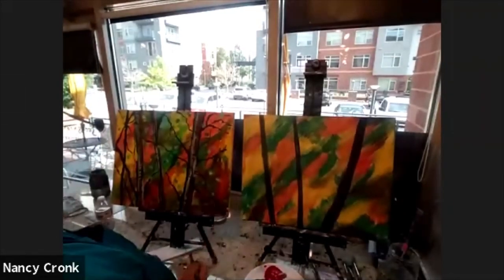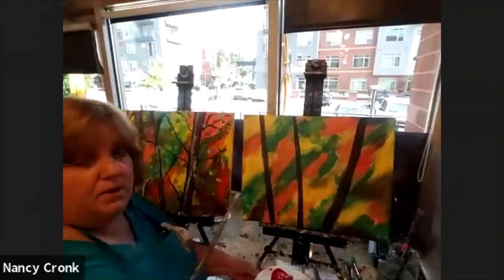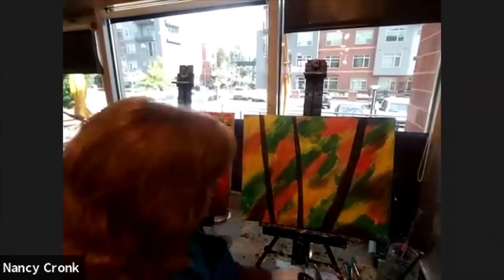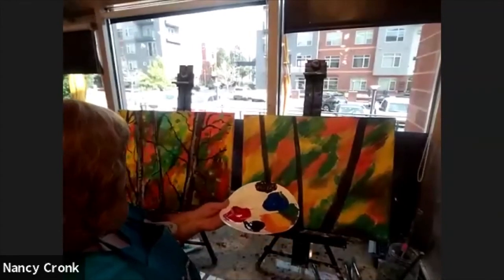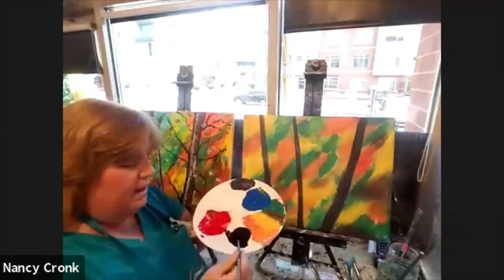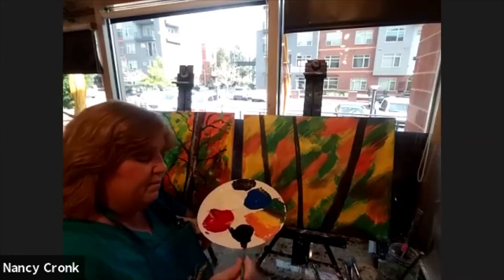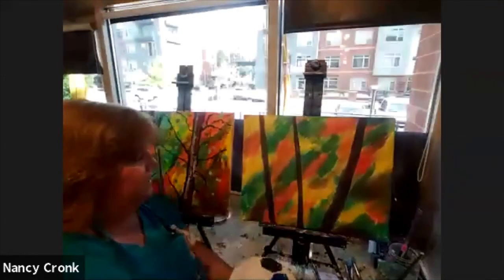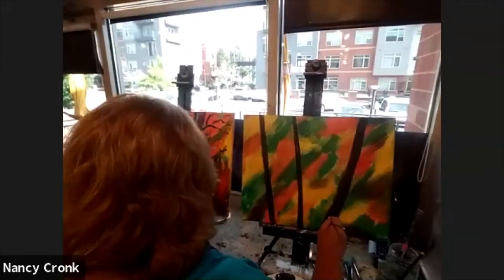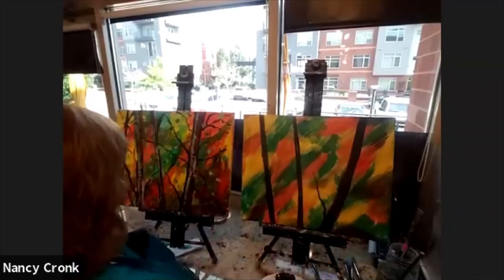Now we're gonna let that dry a bit, and I'm gonna put my brush in the water, and go put my baby brush in the water. I'm gonna get it moist, wet, all right. And now I'm gonna use just my black paint to put on a whole bunch of twigs on those trees. So here's my black paint. I'm gonna put the paintbrush in the black paint and twist and turn on the side of my plate like that, and that chisels it. And then I wanna come up along the side of my tree, and I'm literally twisting and turning my brush as I do that.